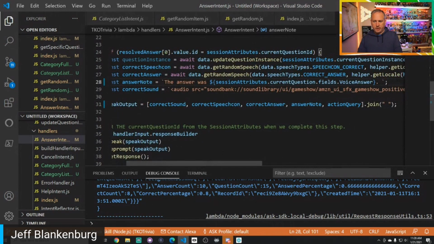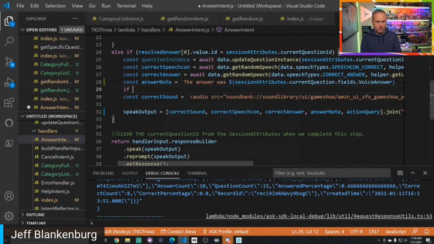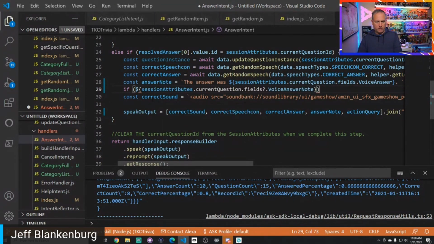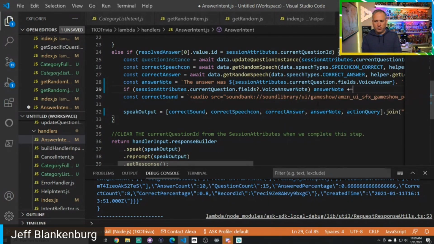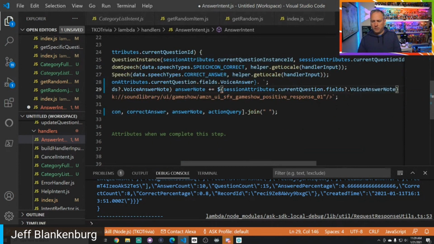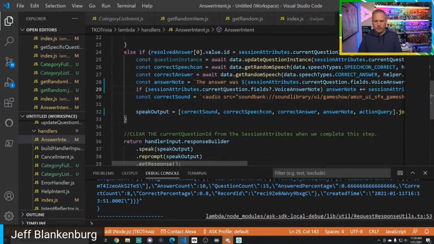So what we can do is say, if this thing then enter note, so, and then this just needs to be a let.